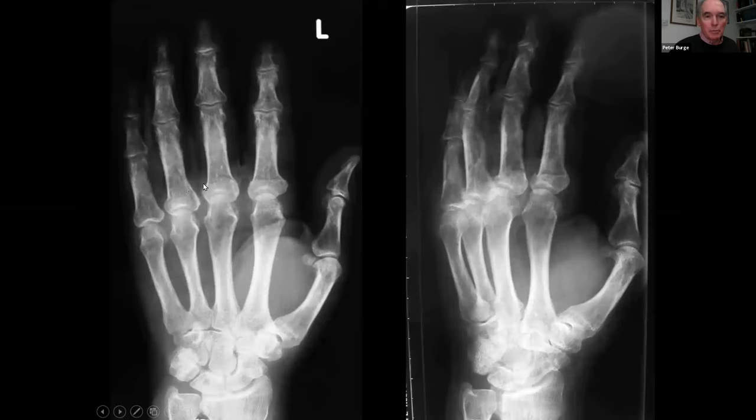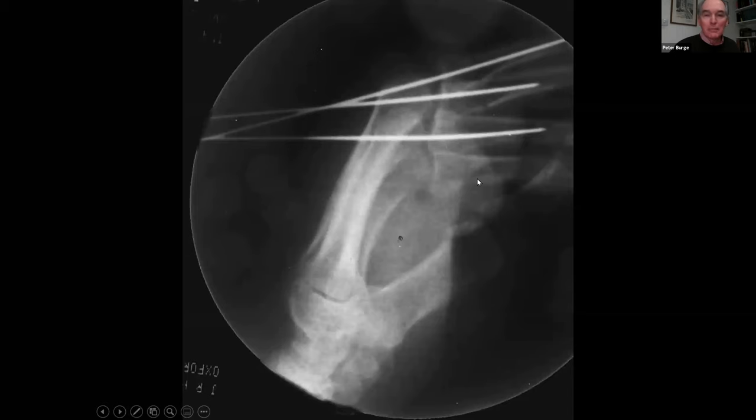So here's an example. An older gentleman with three basal fractures with dorsal angulation. Of course, it's often difficult to get a good idea of the angulation on these radiographs. All we know is that, as with hand radiographs generally, the problem is at least as bad as it looks on the worst radiograph, but it could be worse. So these have been reduced with ink and pinned.